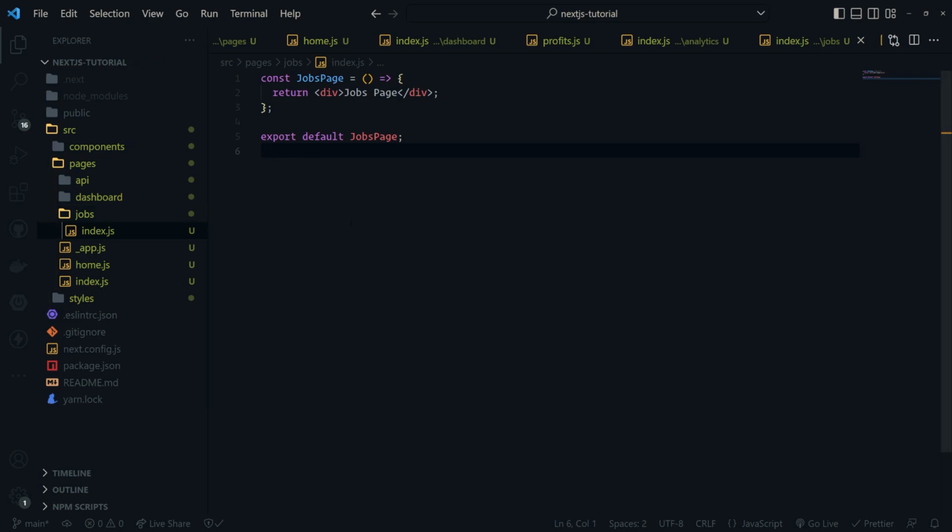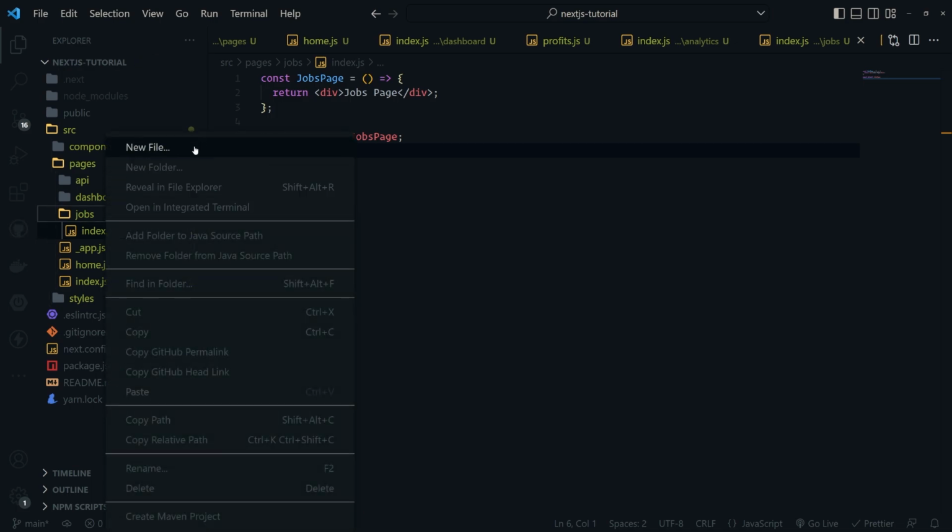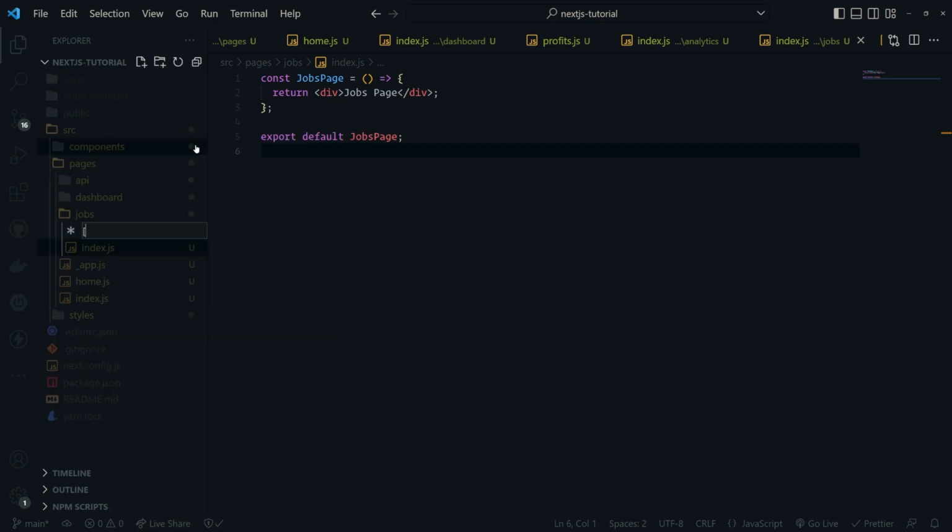Now, of course, in a regular application, let's say, for example, if we're building an app where it's going to list all of the jobs, and we also want to list out individual jobs based on their ID, right? So when we click on that job, it's going to navigate us to /jobs, and then the sub route is going to be the job ID, right? So we want to create a dynamic route for that. Okay, so what we could do is we can actually create a new file, and we can name it with square brackets. So square brackets, and then we can name this whatever we want. So let's say, for example, a common approach is to give it the ID name.